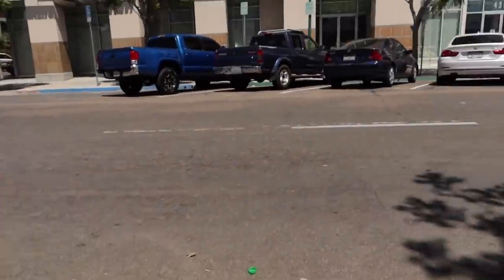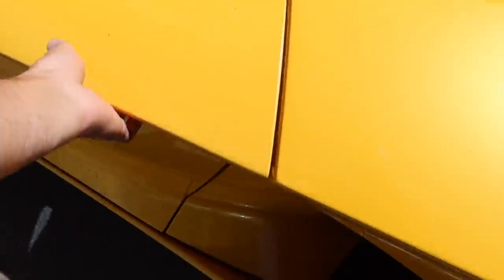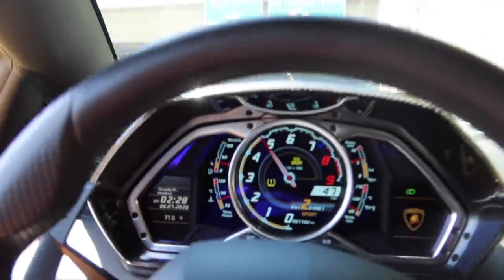I kept hearing as people were coming in and out of the tattoo shop, everyone was talking about this car. Uber almost killed me, boys — but the car is still in one piece, glad there's no damage. I always get sketched out leaving an expensive car in the middle of random side streets I don't know. Insurance would cover it obviously, but leaving an expensive car unattended in places you don't know is a little sketchy. Shout out to Jack — if anyone is in Southern California and wants to hit him up, I'll put his Instagram on screen. His line detail work is literally phenomenal.